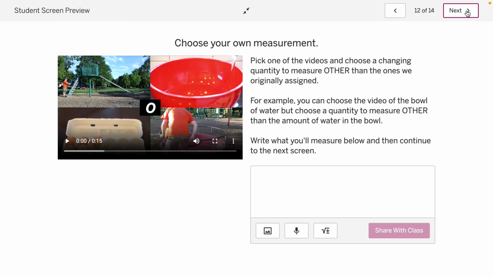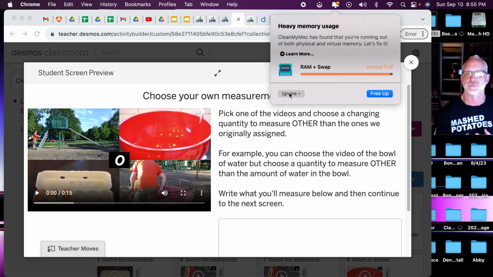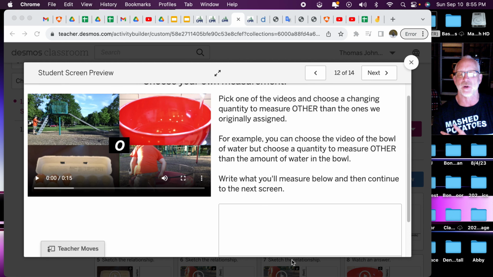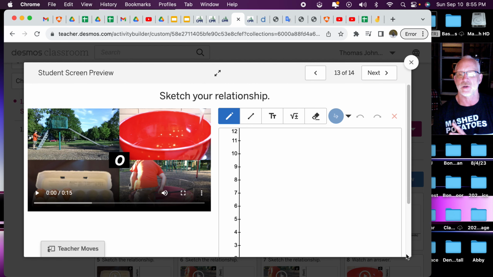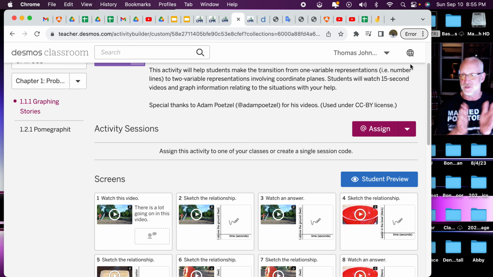Cool. Then the next thing we did is we said, let's pick one of these and let's change what we're looking for. So we said maybe instead of how many eggs are left, how many spaces are there over time? Or how much space is in the bowl instead of how much water is in the bowl. So we came up with our own variables, and different classes came up with their own. And then we shared those and we made a graph of those. Cool. So it was fun. It was a fun assignment.